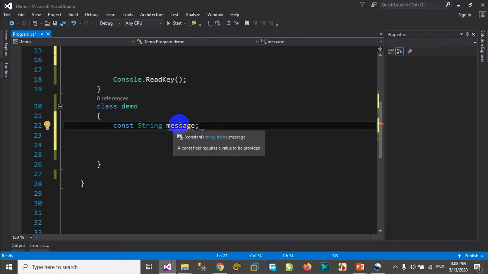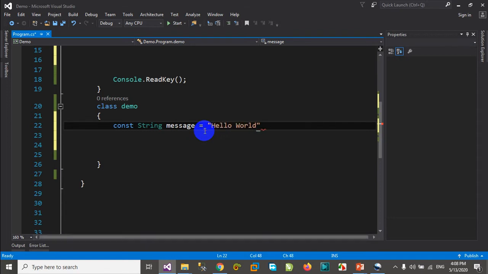You can see we declared the variable, but we should initialize the value for this variable, because it's a constant variable, and a constant variable should be initialized during declaration. So let me assign the value message hello world. You can see the error has gone because we assigned the value.